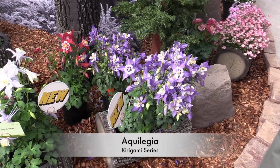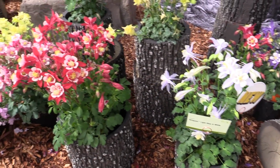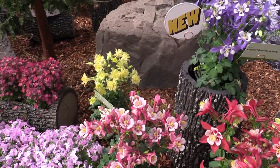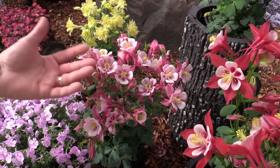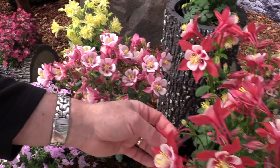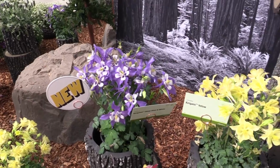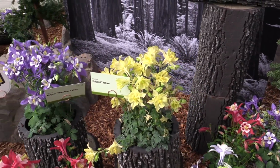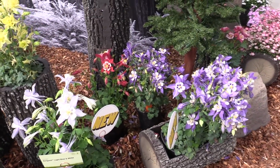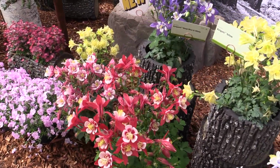Kirigami, which, by the way, means folding paper, but cutting the paper, and which implies that it goes along with their Origami series. The difference being, first off, these flowers, notice how they're all facing upwards, whereas the Origami and others would hang down. That's more traditional for Aquilegia. Plus, they have larger flowers than the Origami. Big flowers and less fertilization needed, so they're very programmable. And they bloom fast. That's right. So five different colors and a mix in the new Kirigami.